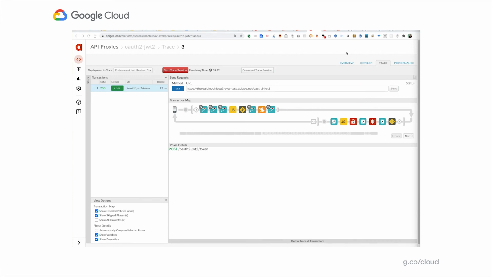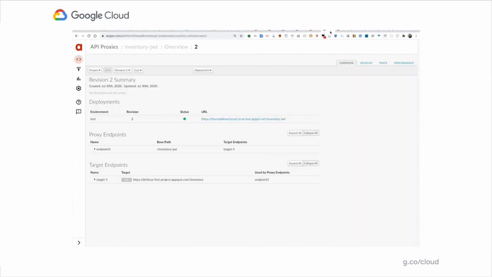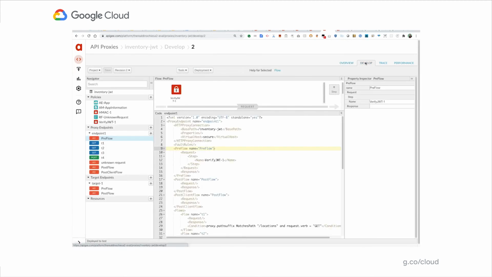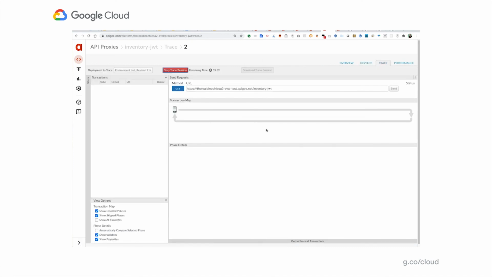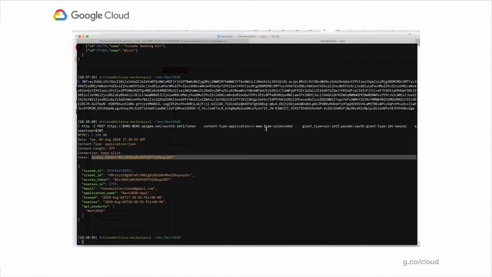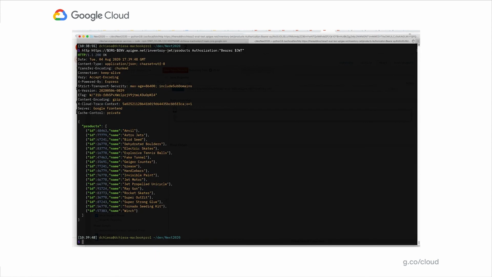What if we want Apigee to accept a JWT directly? So I've got a different API proxy endpoint for that. This one accepts a JWT and it just verifies that JWT. Again, this will be an ID token issued by Google. So we'll turn on tracing for that API proxy and invoke that.